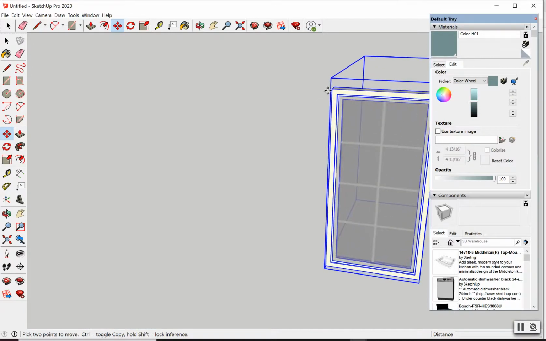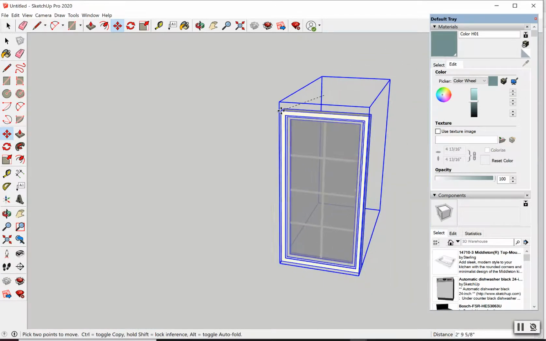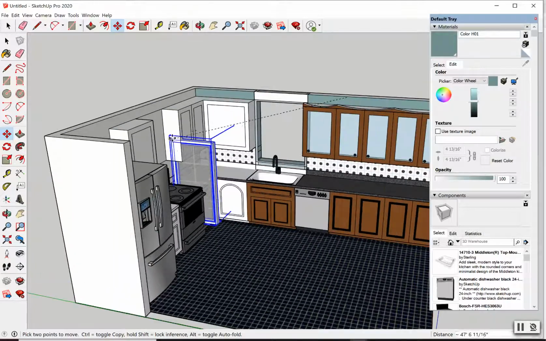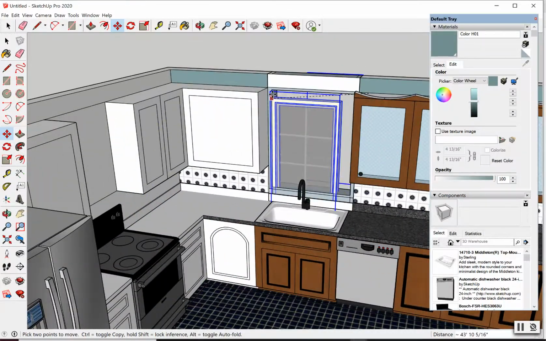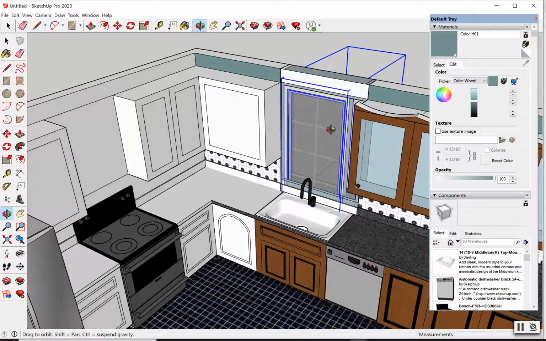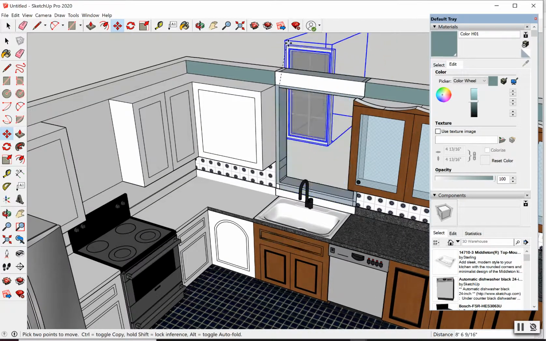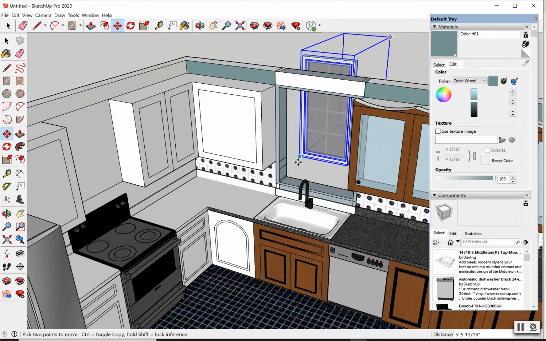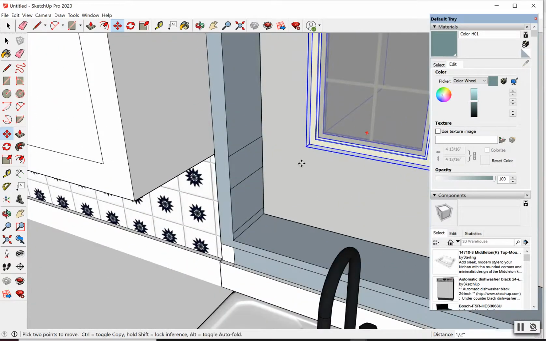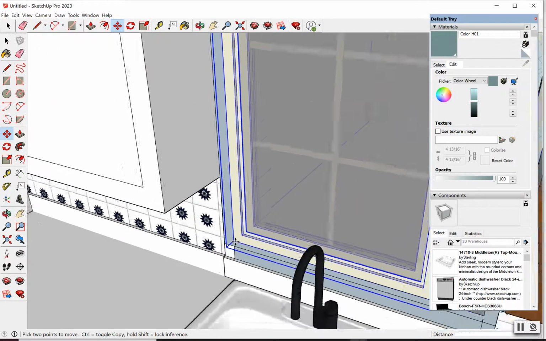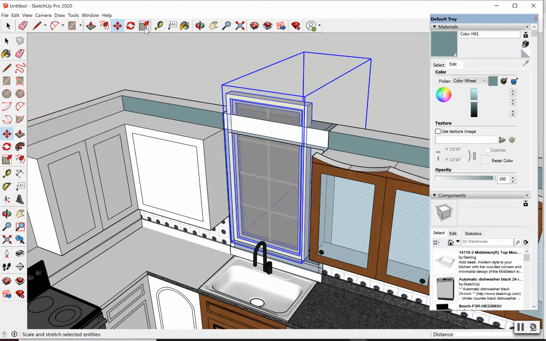Find a corner and pull it into my drawing and connect it to the corner in which I want it to be placed. And then from there, remember, we're just going to go ahead and scale it into size. Now this window does sit a little bit taller, so if I have to pull it up, I can do so and grab it from the opposite end to place it so that it becomes a lot easier to scale.